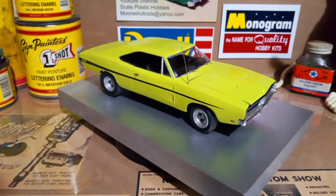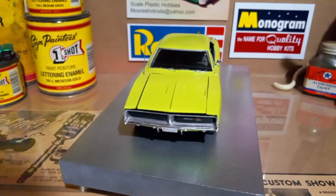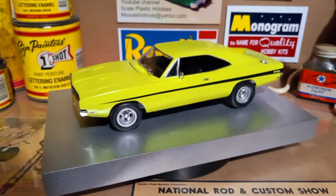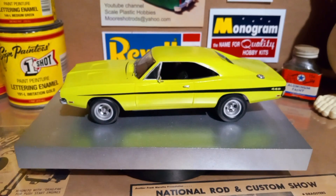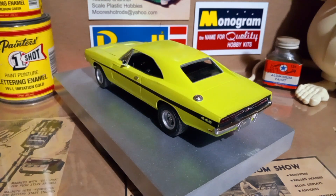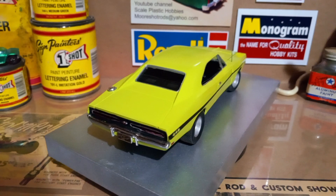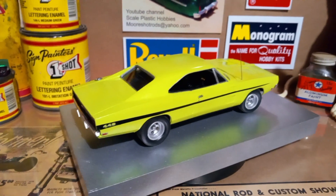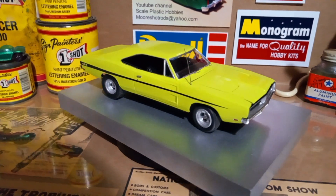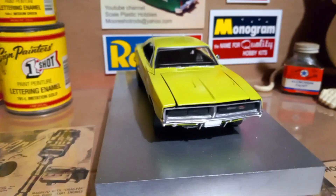Anytime you saw a picture of this car, some pictures looked yellow, the pictures that looked green were a key lime green. I actually located the colors that you mix together to get this particular formula and I mixed them together. It took a couple of different times because one would turn out more green, less yellow, and the other would turn out more yellow than less green. So a couple of drops here and there and you'll get spot-on.